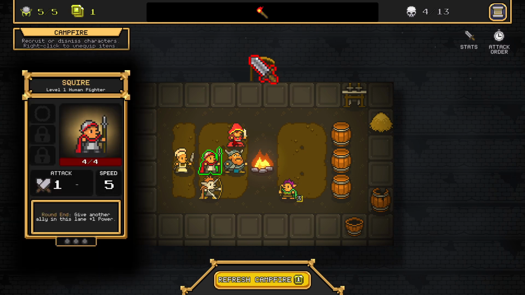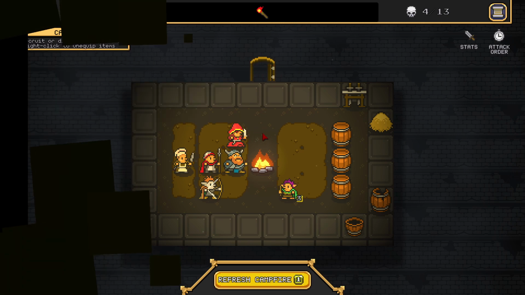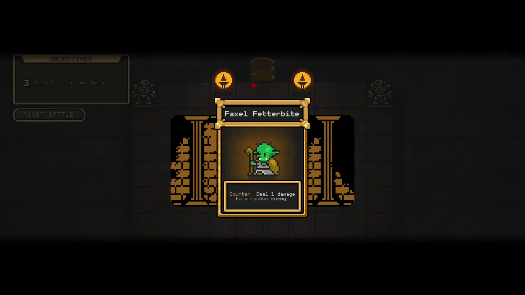He needs to be in front, and these 2 need to be in front. The other 2 here, they don't care. Alright. Let's see. Go forward. Faxel Featherbite. They seem to be named Featherbite, a lot of them. Might be the royal family of goblins.